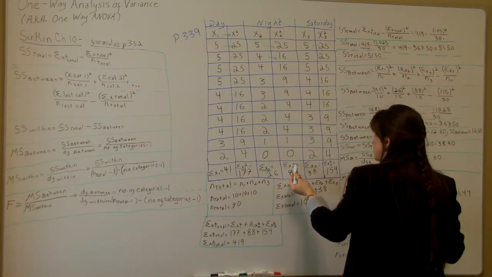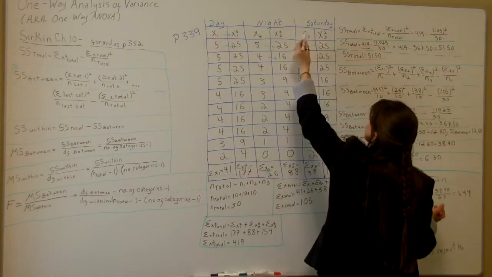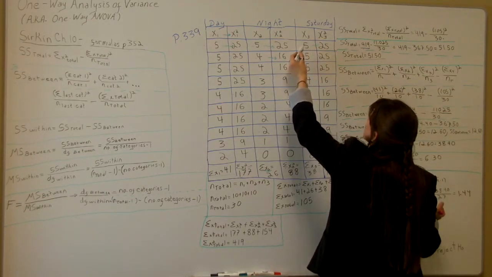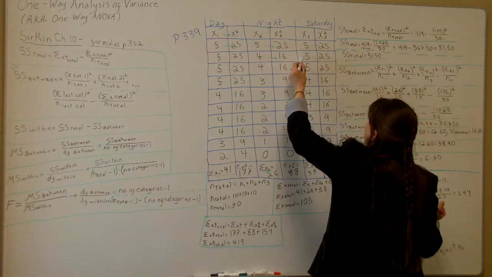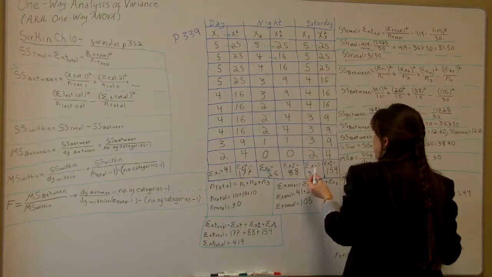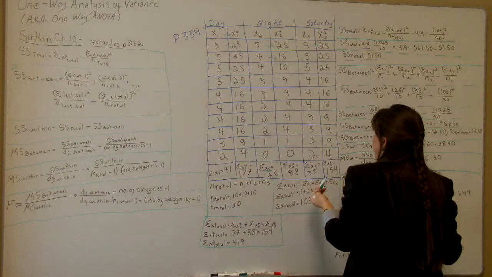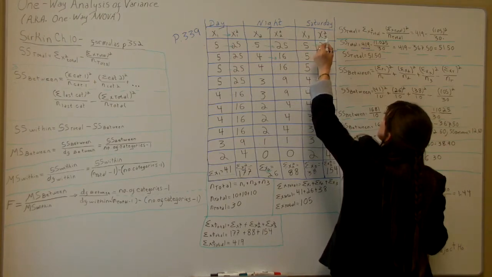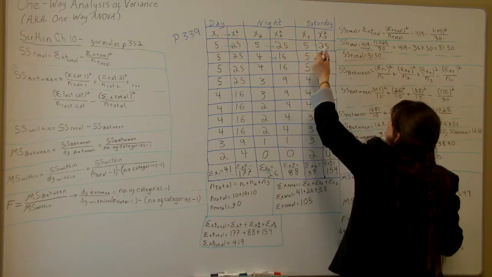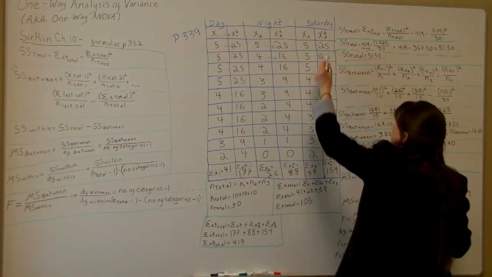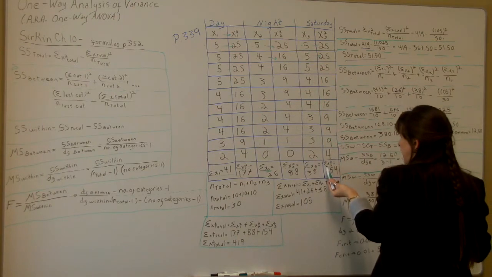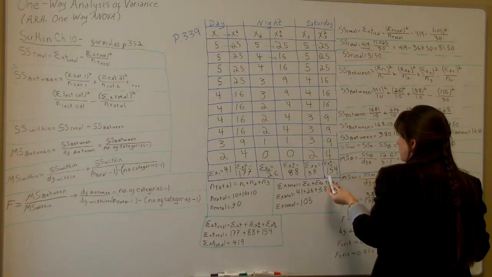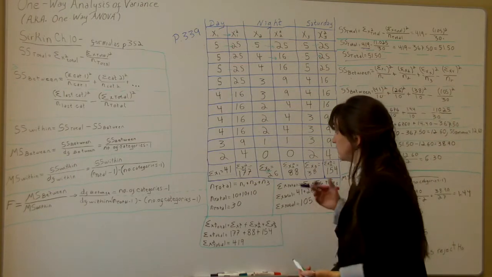That is my summation x subscript 2 squared. Then my third set of data, which is Saturday, x subscript 3, starts with 5, 5. I add all those together and come up with summation x subscript 3 equals 38. Then I square the third set of data, x subscript 3 squared. First one's 5 times 5 is 25, second one 5 times 5 is 25. I work my way the whole way down. When I get done, I add them together, and summation x subscript 3 squared comes to a total of 154.